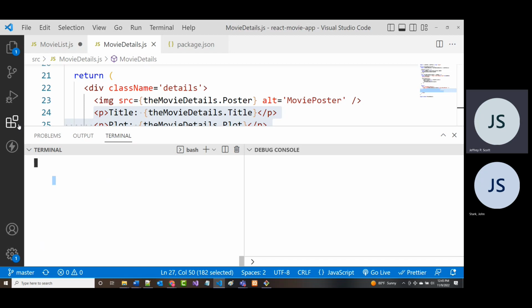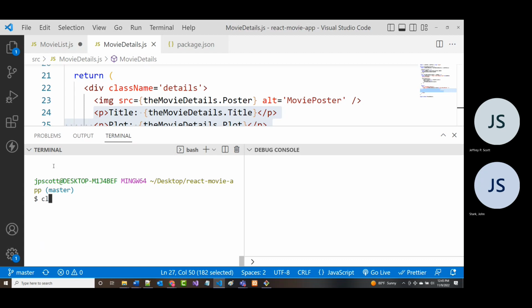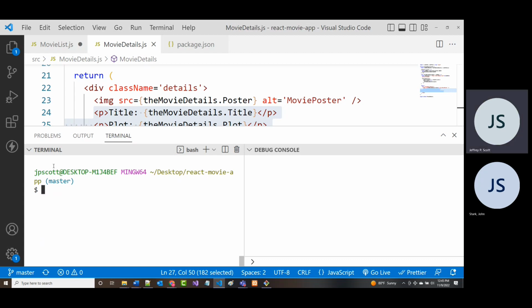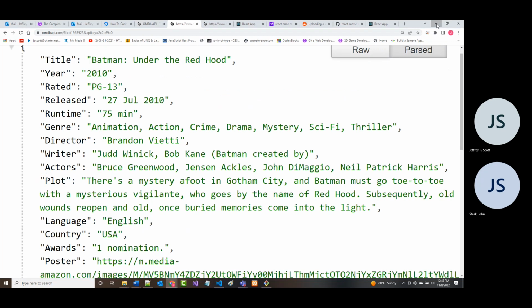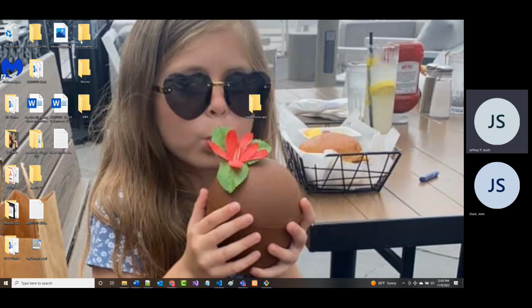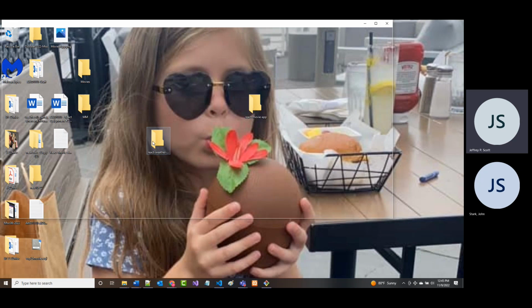Okay. But again, if I go back here and I clear, and I do my NPX kill-port 3000, all right, so if I go out and do all that, then go back in and go back to this weather app, I think this was the one that I had that worked.